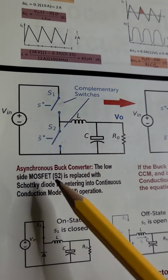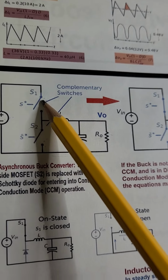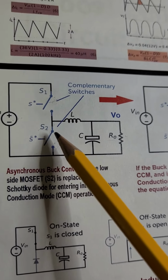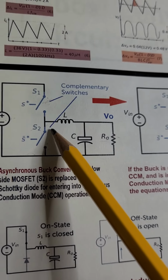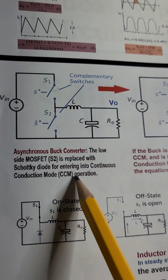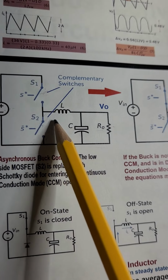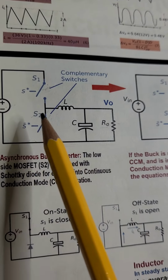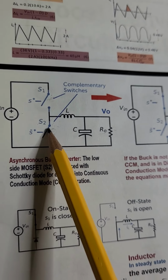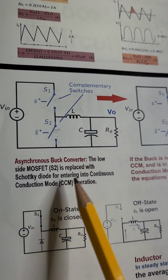The upper switch, relative to ground, is a transistor, MOSFET, and the lower one can be replaced by a diode, a Schottky diode. Schottky because it has a very low forward voltage drop. When both are transistors, we call it synchronous. When the diode is in here, it is asynchronous, or non-synchronous. When this low side transistor is replaced by a diode, we call it asynchronous. Right now, because we have two switches, it's operating in synchronous mode.